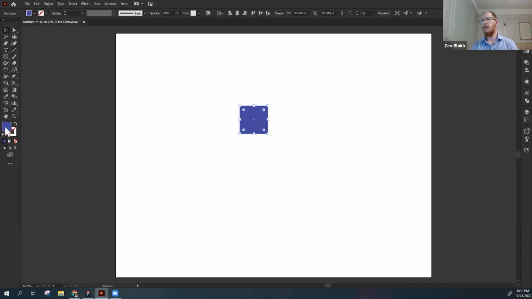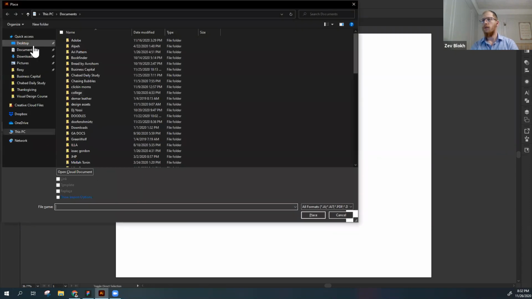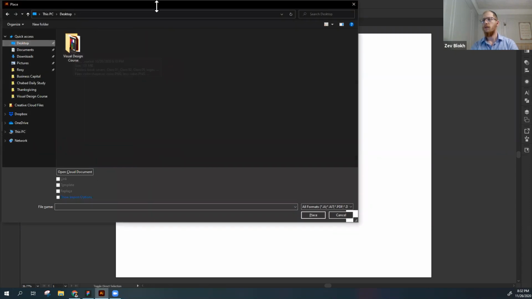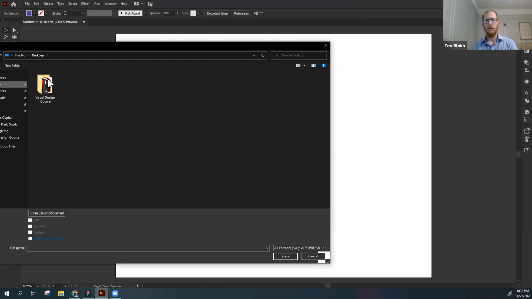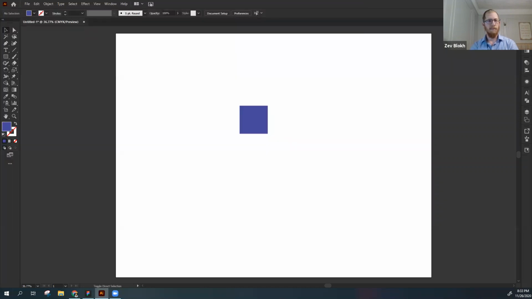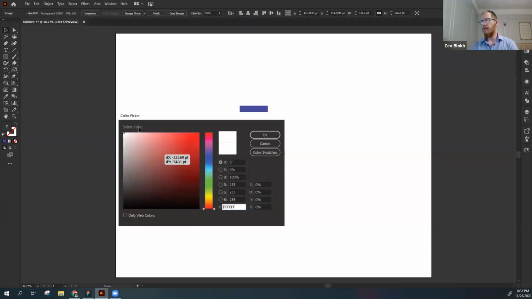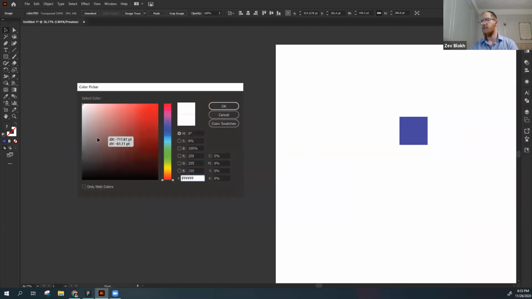Let's double click on that again, and I want to show you something. Okay, so this is our color picker.